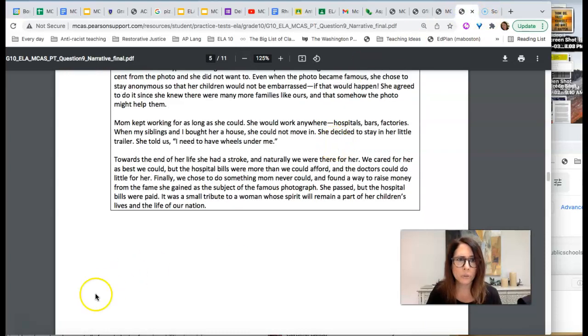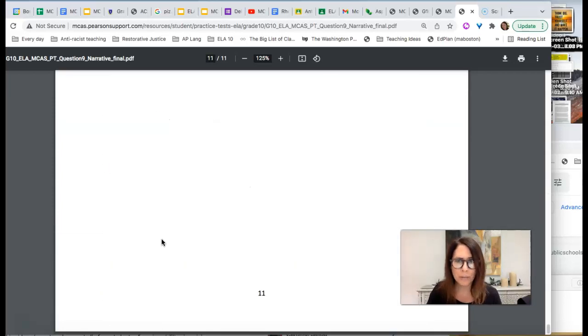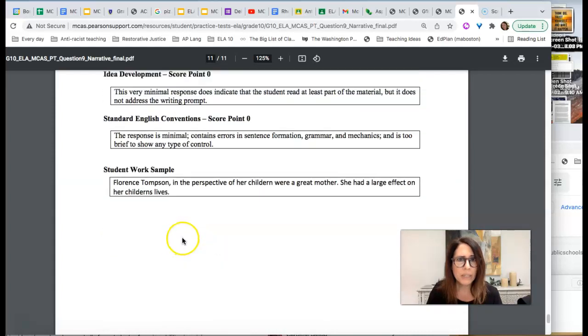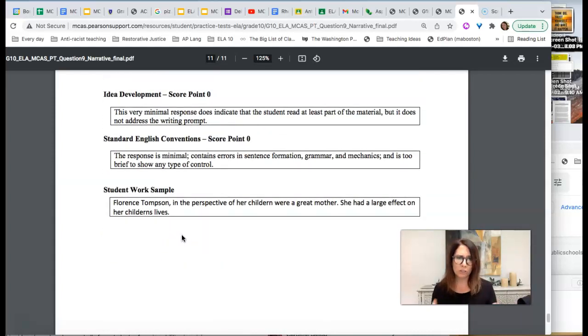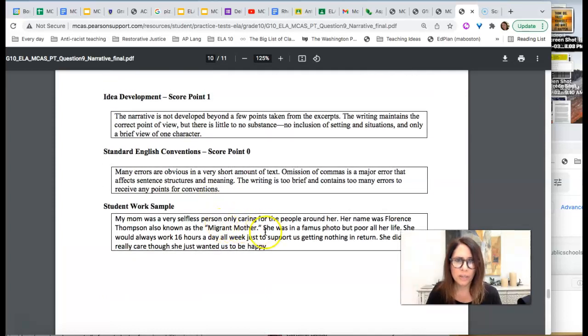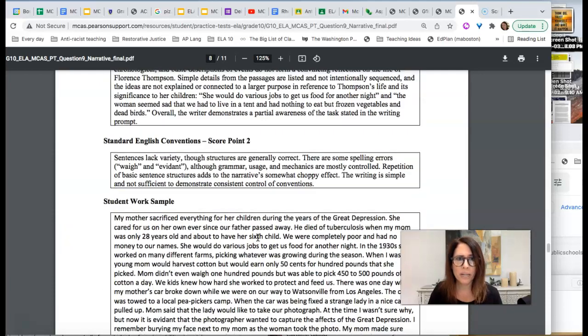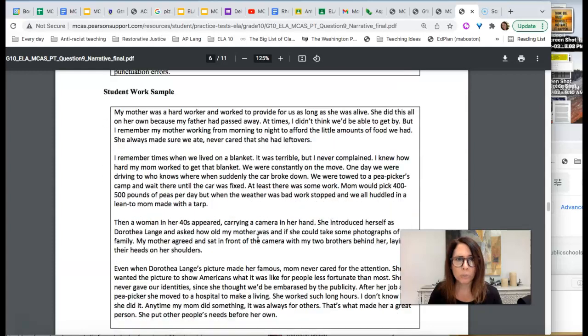I just want to real quick go back to the other essay we were working with to see what a non-scoring essay would be, like a 0 and a 1. So this is a 0. This is the one about pretend that you're one of her children, this woman. This is a 0 because they're not taking on the role, like pretending that they're one of her children. This is also a 0 because they did take on the role of her child, but there wasn't really the detail in it. There wasn't the specifics in it. As well did this one. And so this is not scoring. So you really want to stretch it out, right? And so we get into a scoreable one right here.